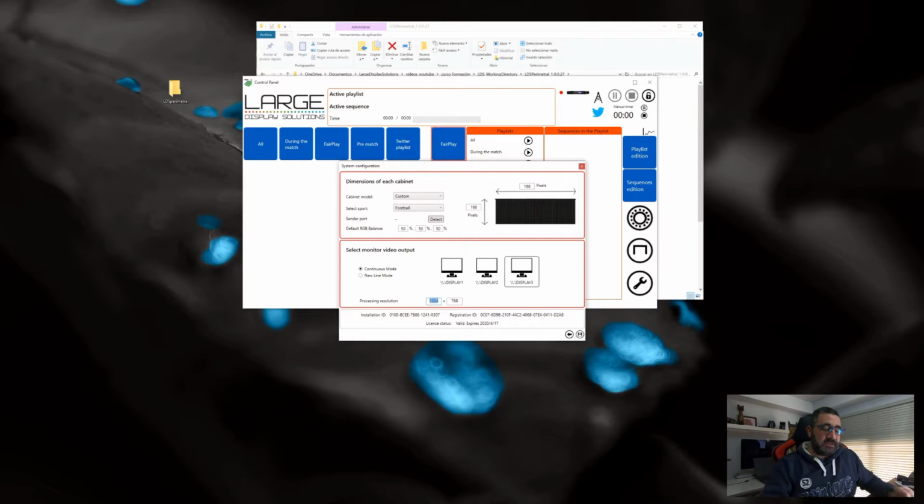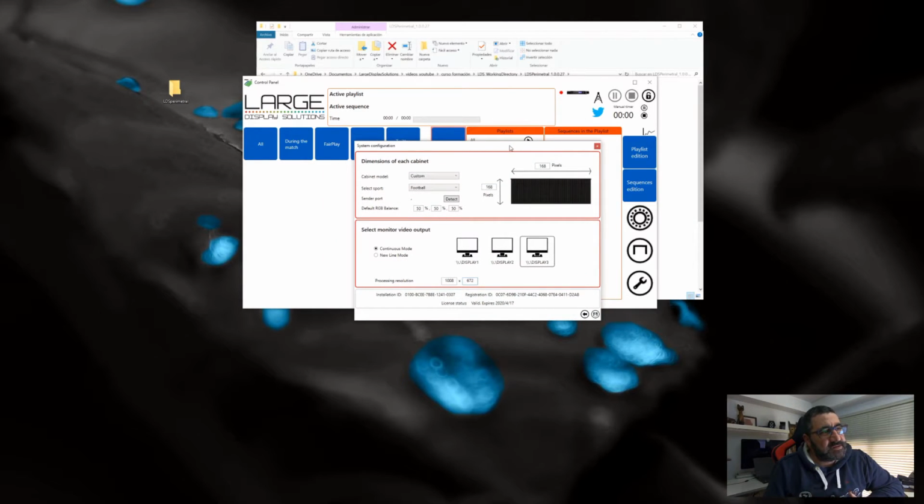We will adjust it here to the numbers that we have already calculated. Okay, so this is how we configure the sender and the rendering window. This is the rendering window. All the video will be in this box.